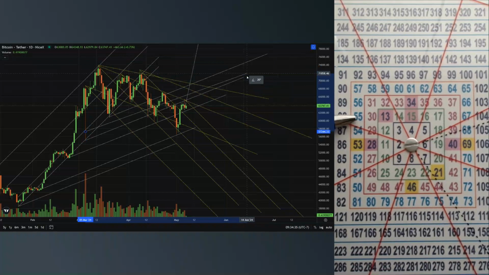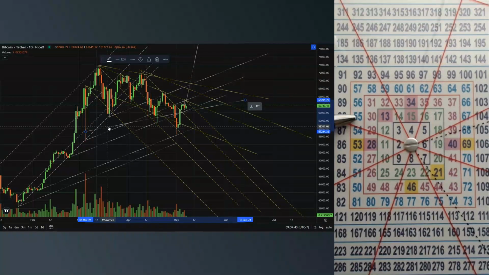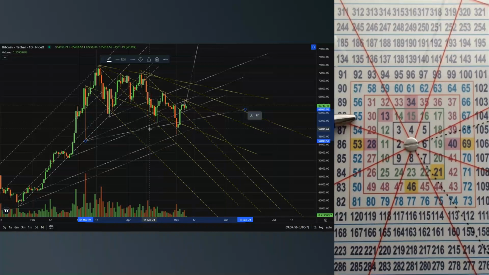I've showed you how to do this. So no excuse. You should be able to find all these bottoms and tops and stuff. So there you go. We came down, and we further moved beyond the 1 times 4 angle here. It's pretty interesting. Okay?